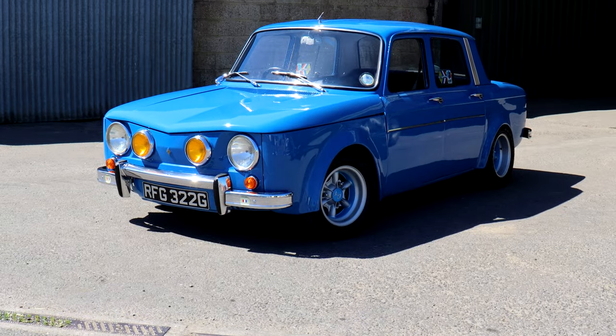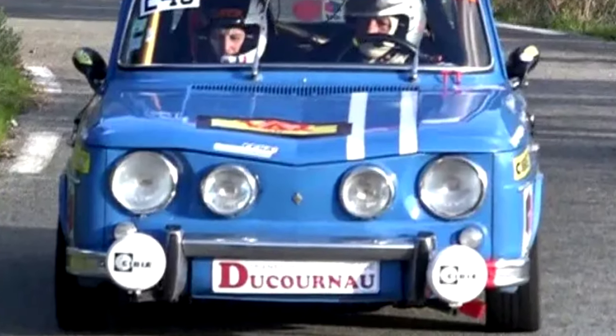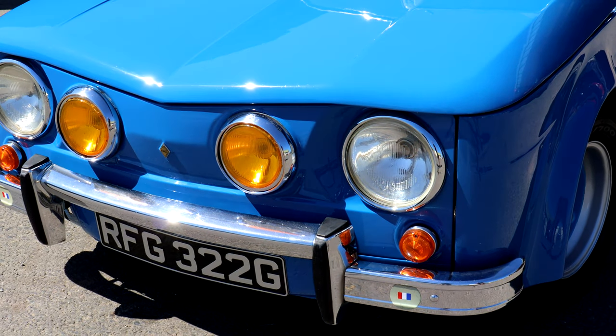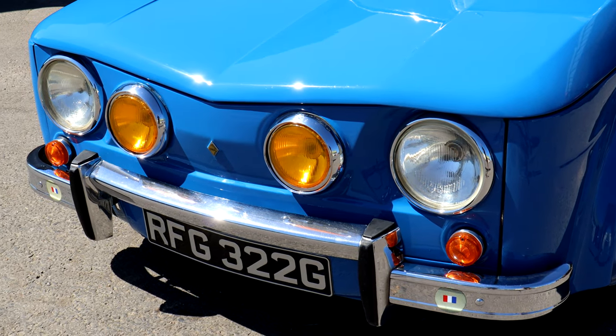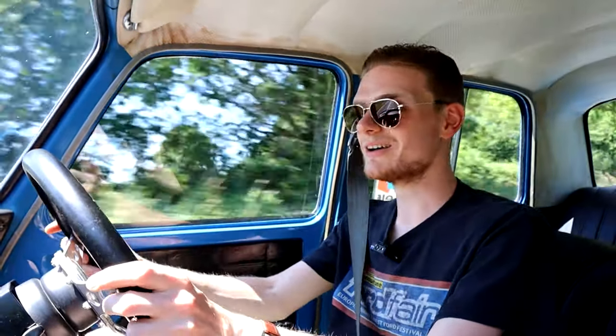You still got over 100 horsepower in the road-going Gordini, plus the five-speed gearbox and a new revised front end. On the rally cars you got those iconic Cibie spotlights, but you didn't need those on a road car. So the front of the R8 Gordini road car was redesigned to have four headlights for that rallying look. This really was a rally car for the road.